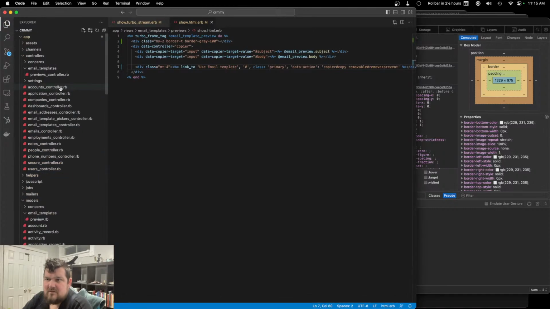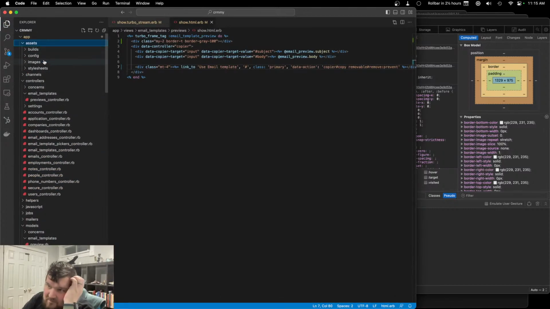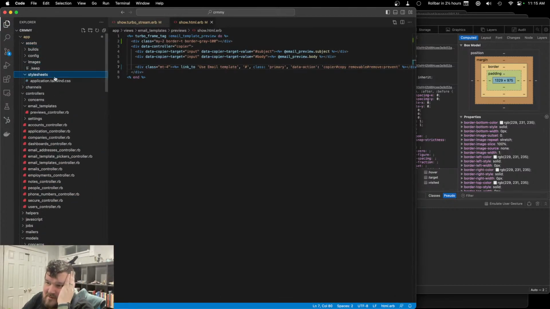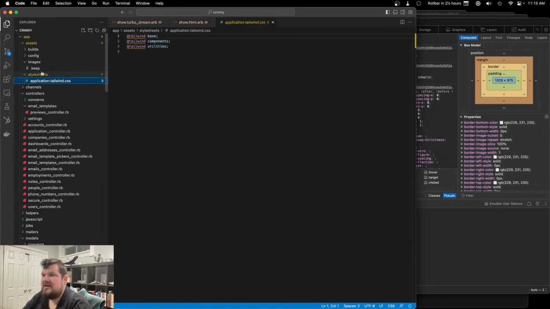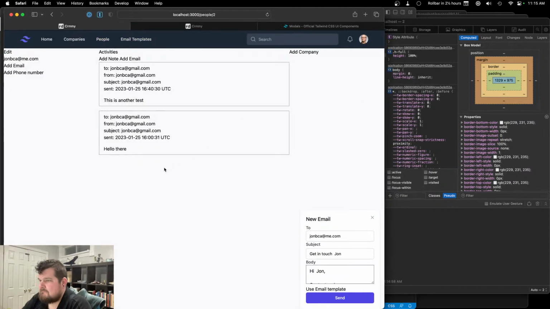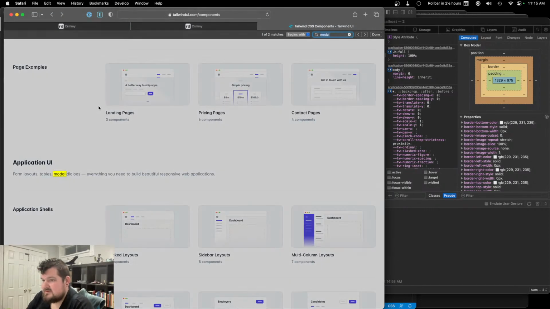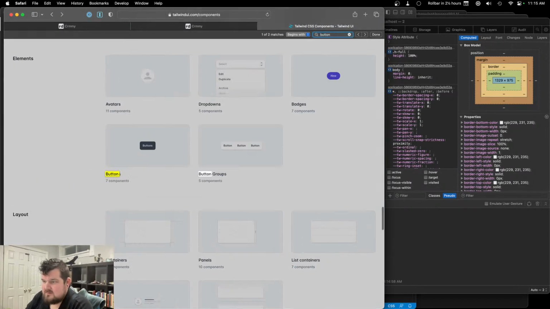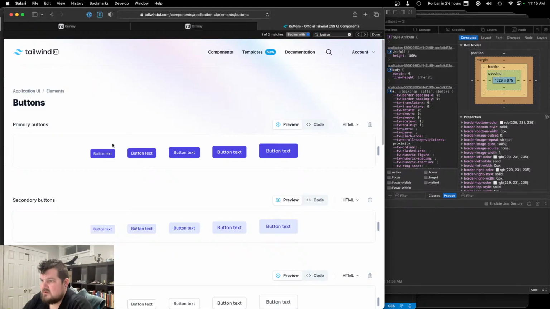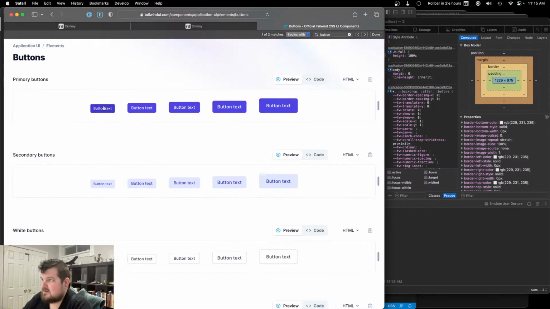I don't remember if I set one up. A lot of times I'll set up a few style sheets for, yeah, no. So I do not have a global button style, which is fine.